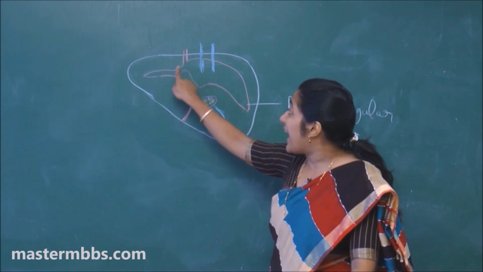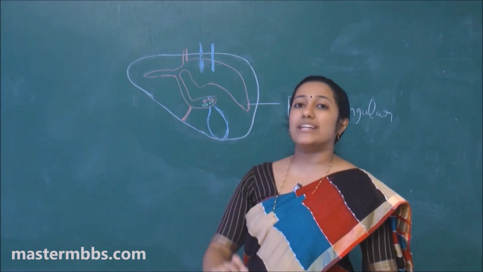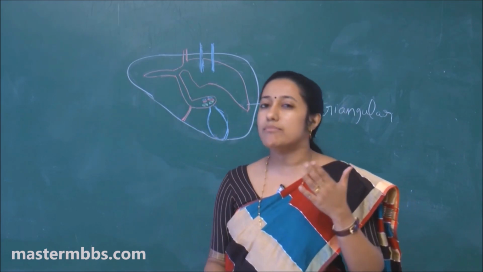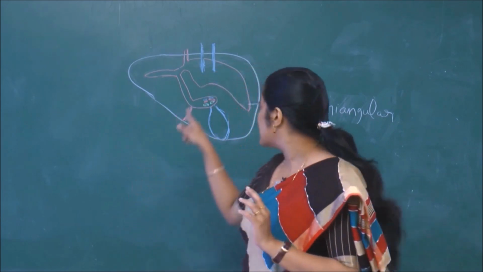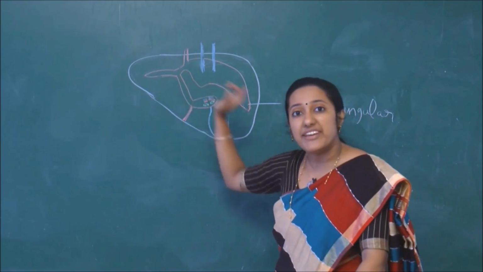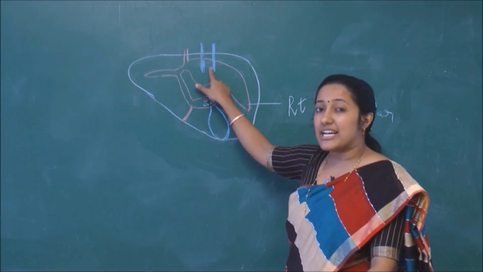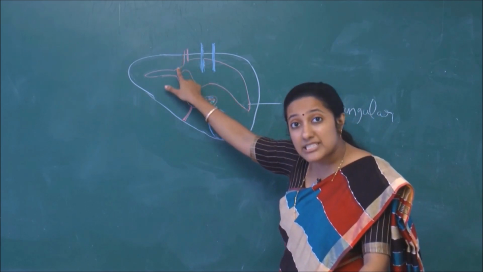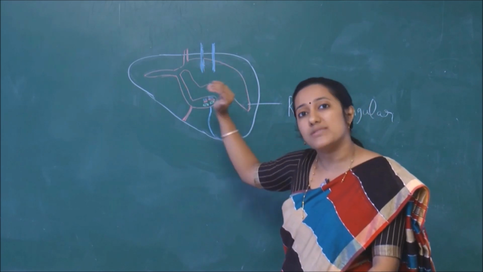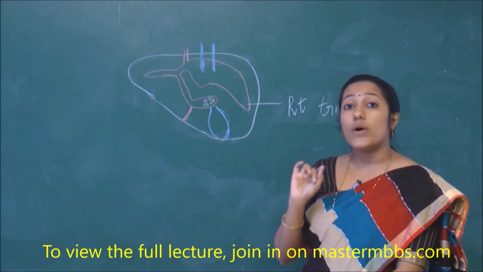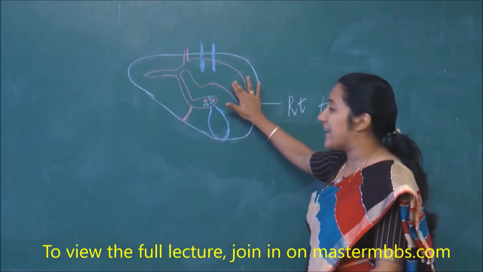Then we can see another ligament, one of the true ligament which is situated on the posterior surface. Do you remember that ligament? True ligament, posterior surface, nothing but the ligamentum venosum. Okay. So Bayer area, groove for inferior vena cava, fissure for the ligamentum venosum, all these things are the peculiarities of the posterior surface. Going to the details of each of these things, first we will see the Bayer area.